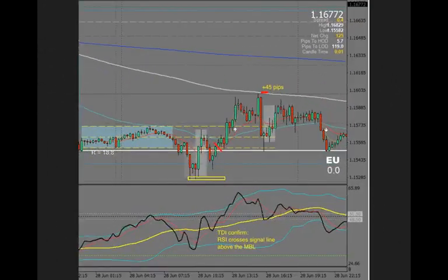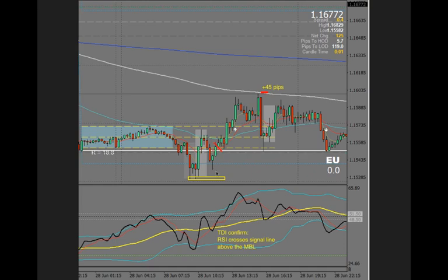Next, we're going to look at EU, Euro US dollar. Out of our Asian range, break out of the box, down to the low. First leg is formed. Here's our box to signify the low of the day. Close above the 13 and back down. Now we're looking for our second leg here, and you can see it came close but not quite. Back up and close above the 13, and here is our entry.